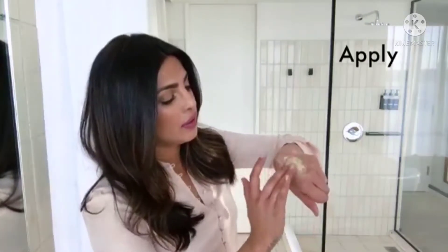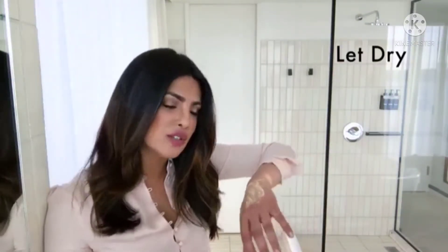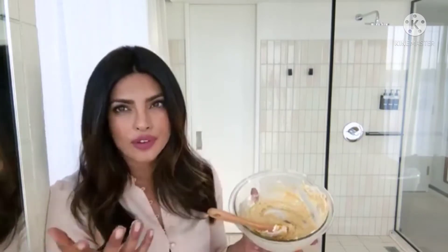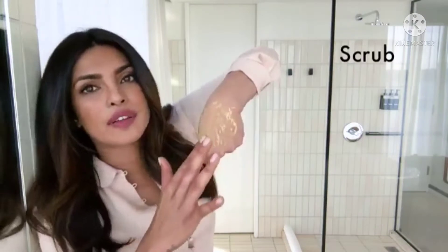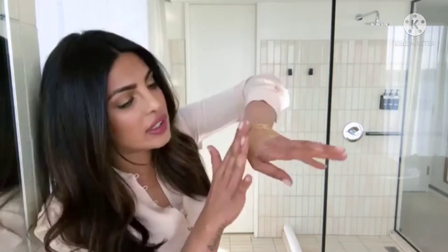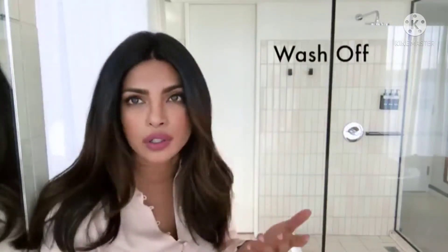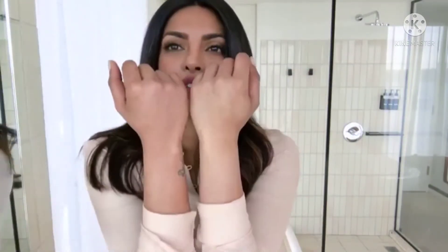And you put it on your entire body and just hang out a little bit, let it dry. If you have oily skin, then maybe use skim milk and low-fat or no-fat yogurt. Once it's almost dry, the idea is to scrub it off like that — so it literally exfoliates. And then you shower and get rid of whatever excess is on your skin, and you see a difference.